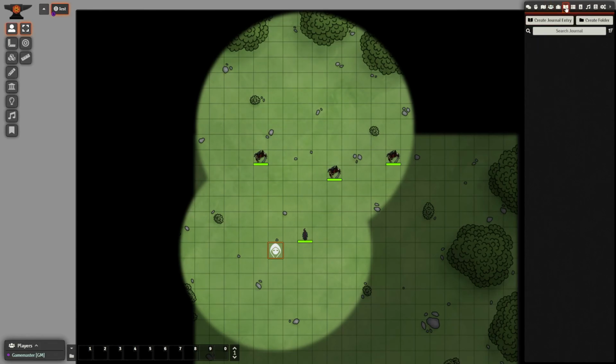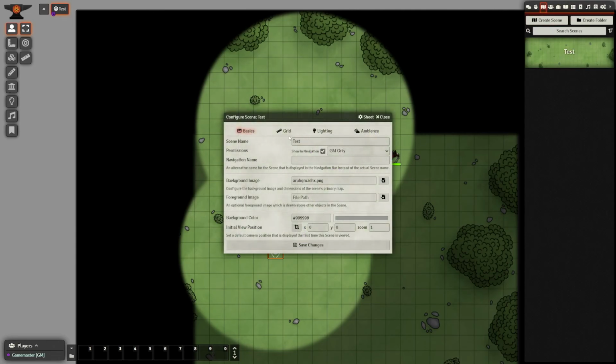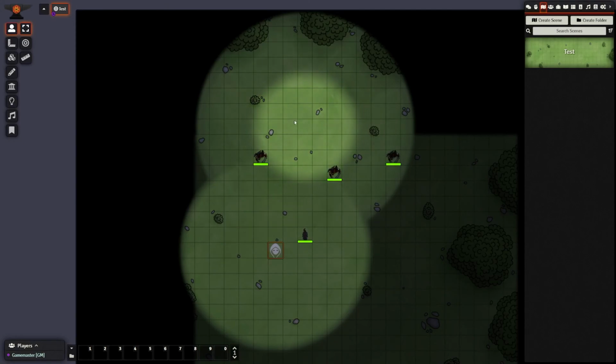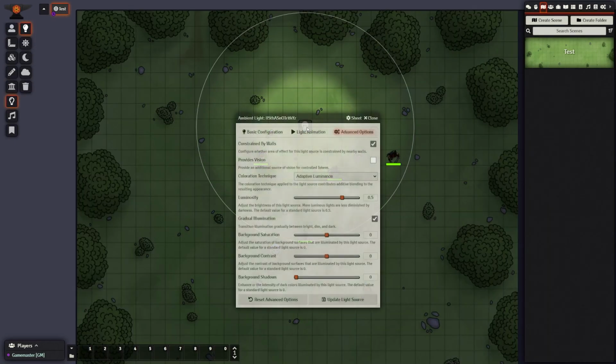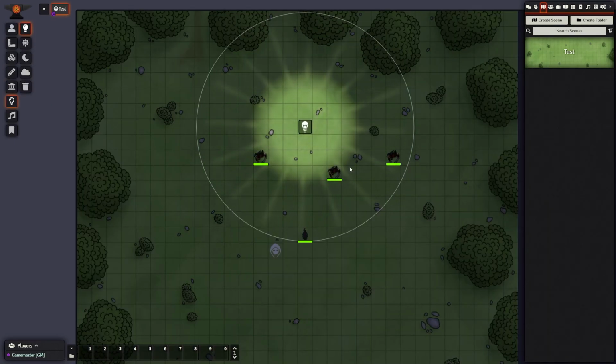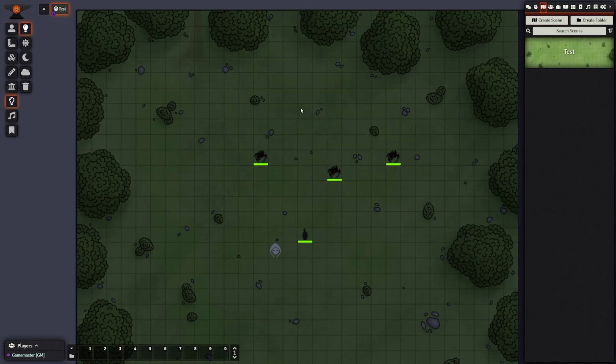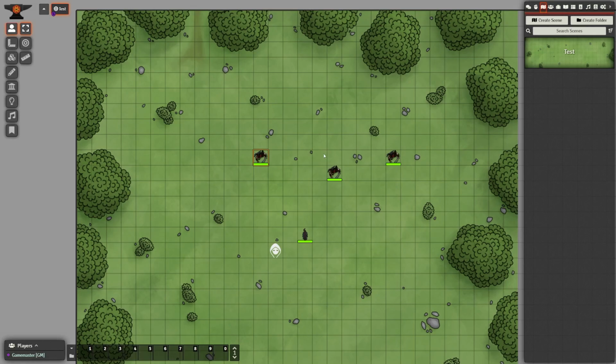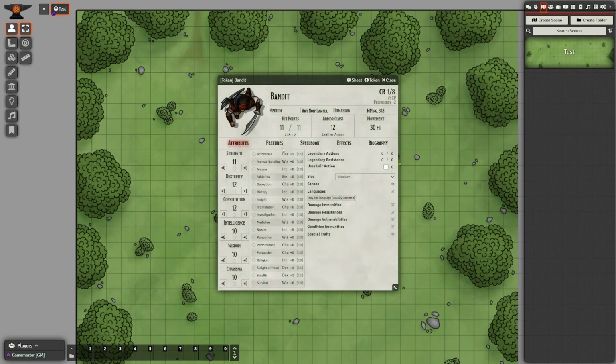So, hold on, let me actually adjust. So if I go to the scene, and let's say I'm going to make this dark. It looks more like there could be a campfire. So if I put a little campfire dealio in the middle there, it could be pretty cool. And you can also get really weird with it. So a lot of flexibility and possibilities, but I really enjoy Foundry. It is, like I said, my favorite virtual tabletop tool just because of all the things that it can do. But even just using it for the basics, I really enjoy it.